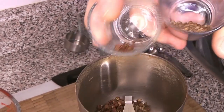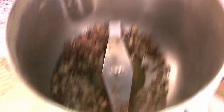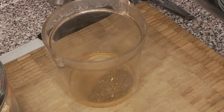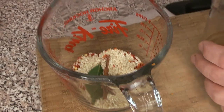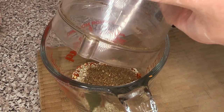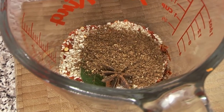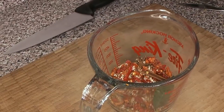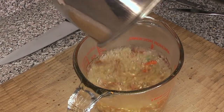We're going to get our spices ready. The ones we're going to grind up are the Szechuan peppercorns, coriander, cumin, and fennel. Everything else we're going to leave pretty much as is. We don't need to grind it super fine - just about that far is good. Toss that in with the other spices and give it a little stir to make sure it's all combined, and then once the oil is good and hot we're going to pour it over top.